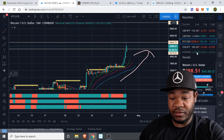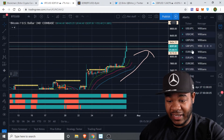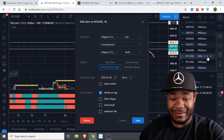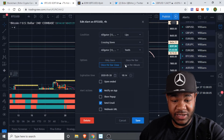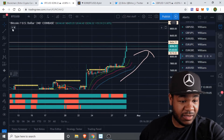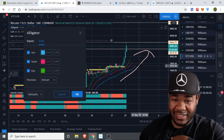So what you can do, if you have TradingView, go over here to your alerts. This is my Bitcoin alert right here. For my William alligator, you can put in what you want to happen. So let me set it to send an email — as the lips cross down from the teeth, let's go to as the lips cross down under the teeth, that would be my signal to get in for a short.